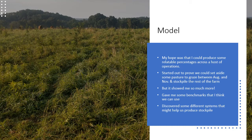I hate that we don't provide a number or a roadmap. And here I've been grazing for almost 20 years before I even thought of thinking of a roadmap. And the reason was because I had never been shown one, really. I'd been told about things, but I'd never really started in and looked for one. I started out to prove that I could set aside an area of the pasture from April to August and then graze that area from August to November 1st, our typical end of growing season, while allowing the rest of our farm to stockpile. And hopefully I could set an area aside and let the rest of the farm stockpile, and I would have enough stockpile then to graze through most of the winter, minus 30 days or so.